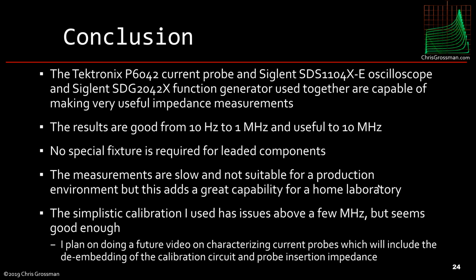I'm thrilled to be able to measure impedance curves in this range. I've never had that capability before. I think it's pretty cool. Okay, the simplistic calibration I used has issues above a few megahertz, but seems good enough for these measurements. Anyway, I'll plan on doing a future video on characterizing current probes, which will include the de-embedding of the calibration circuit and the probe insertion impedance. But that's a much deeper rabbit hole than I was willing to go into for this video.